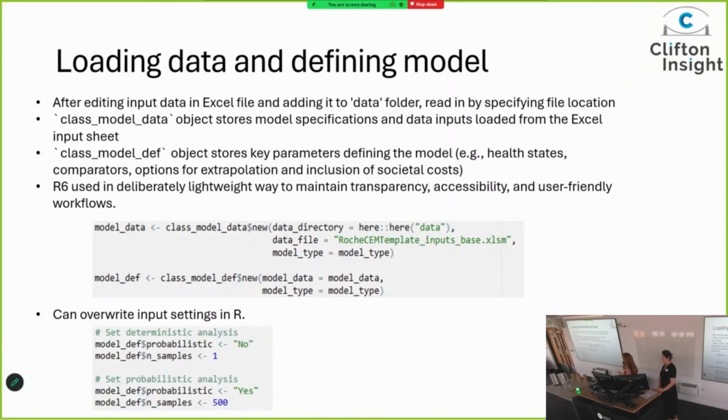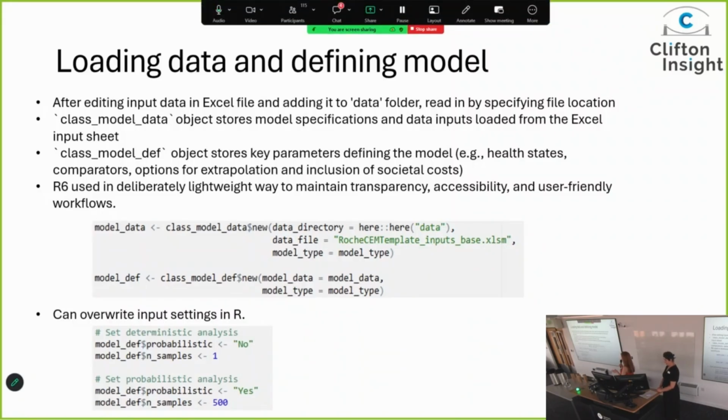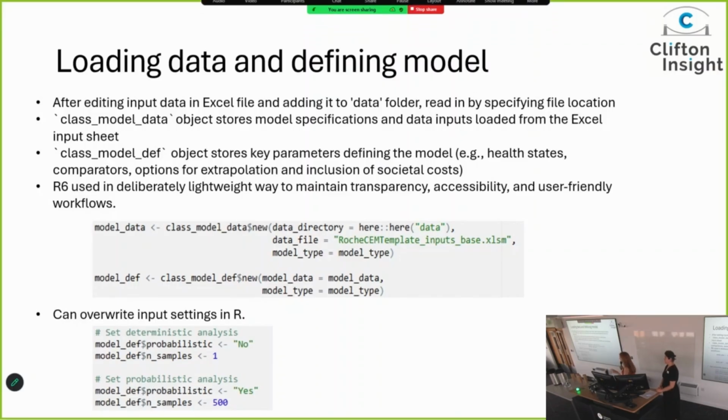So if users aren't as familiar with object-oriented programming, this is the only place it's used, just to keep it user-friendly. But these functions allow the user to overwrite the input settings in R. So if they want to interact directly with the R code, they can change the user settings in there, using model def probabilistic equals no, for example. Or they can do it in the Excel input sheet and reload that in.